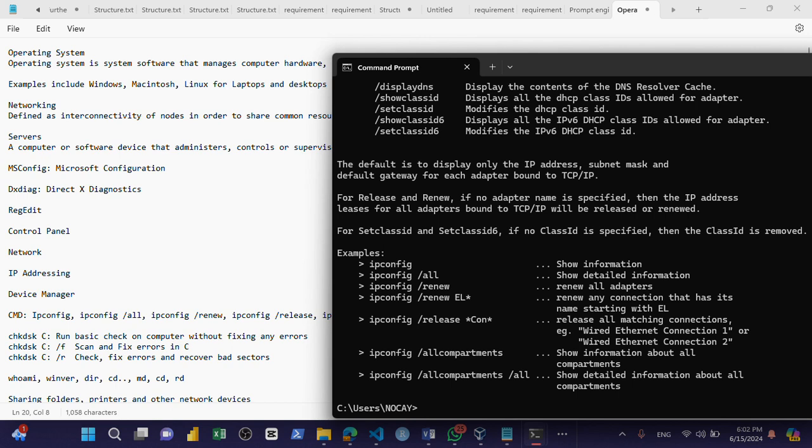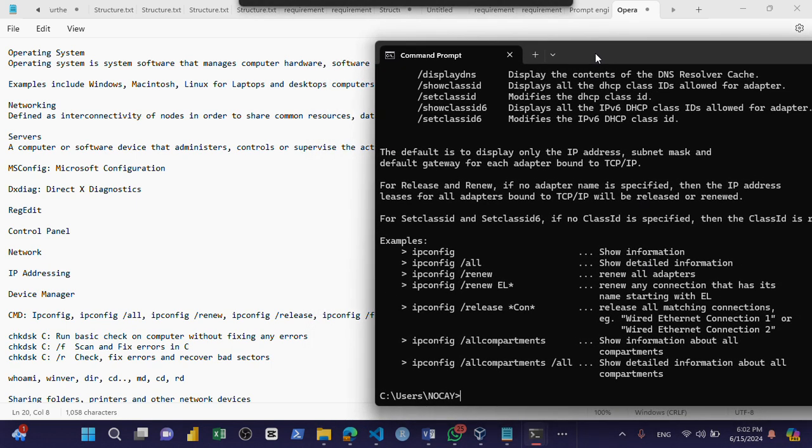Of course, we have ipconfig /renew or /release. Sometimes you might encounter a situation where you have an IP conflict, maybe two computers or two nodes on the network are fighting over the same IP, or have the same IP assigned to them. There's going to be an IP conflict.